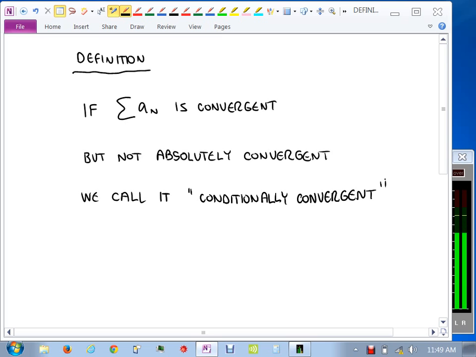All right. So let's just make sure we understand what this means. Let's say we're given a series, we can show it converges somehow. But then when we take the absolute value of its terms, we show that that doesn't converge. Then the original series is called conditionally convergent. It itself converges, but its absolute value pieces don't. So there are conditions to which it converges. Does that make sense or not?